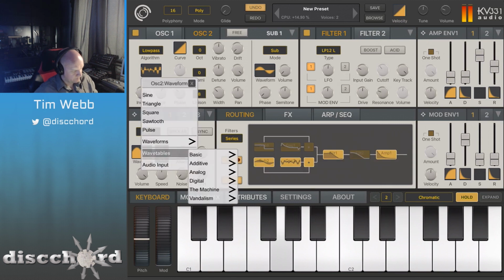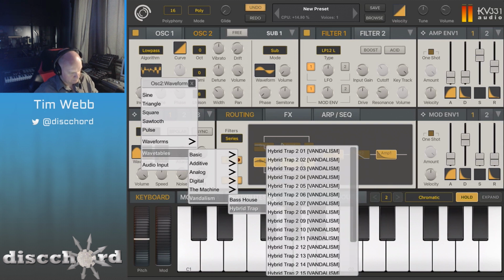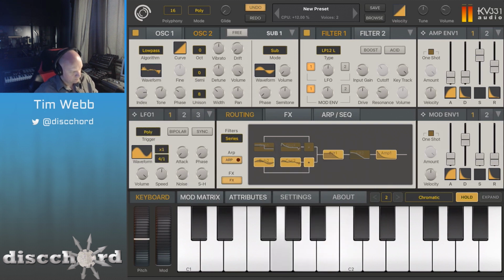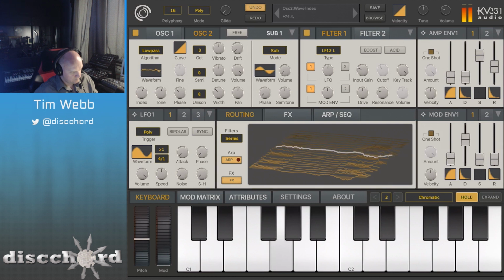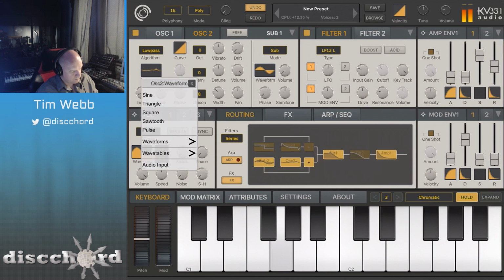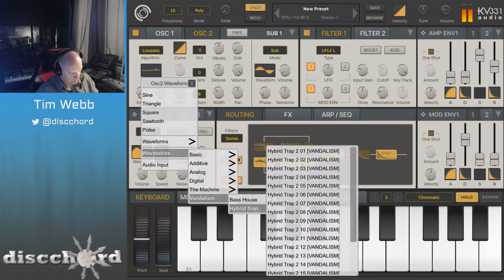Yeah, let's try a different waveform. Let's hit another one at random here.